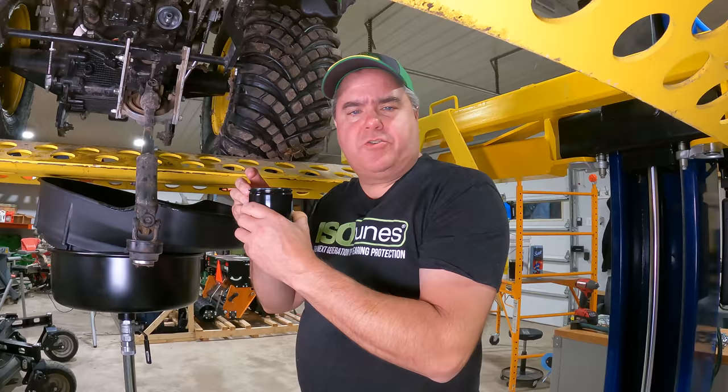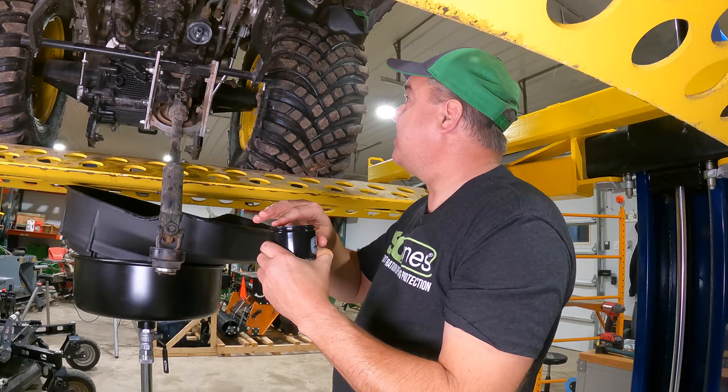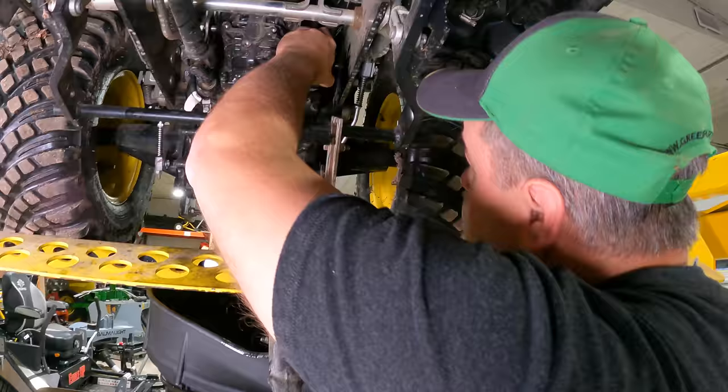Now for the new filter, I'm just going to take just a little bit of oil. I got some oil on my finger and put it right here on the O-ring. And I'm going to put it right up there.